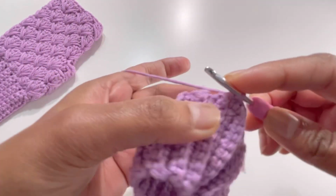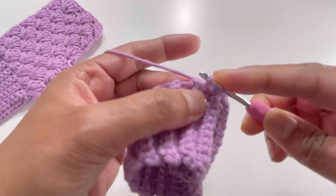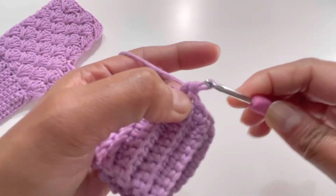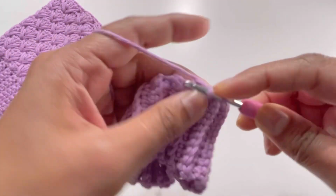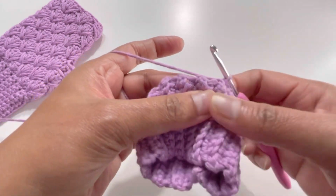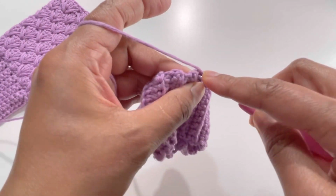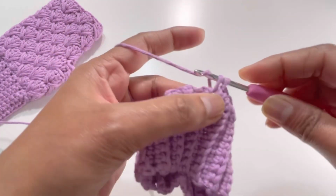And by the end, you're going to have your 28 stitches. Or if you're making these hand gloves in another size, medium or large, whatever number of rows you have, you're going to have the exact same number of stitches, the exact number of single crochets here. Just remember to have your rows in multiple of four so that you will have your stitches in multiple of four. And I'm going to meet you by the end of this round number one, with my 28 single crochets.